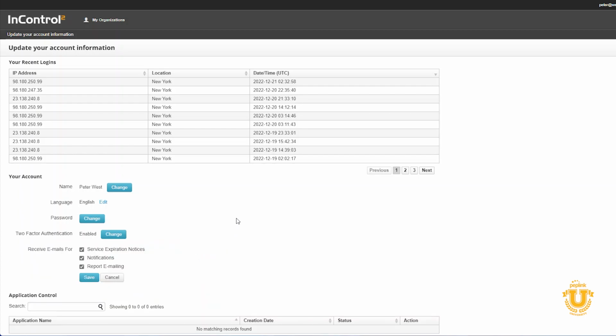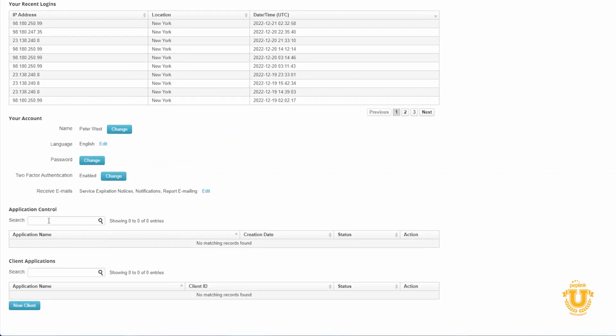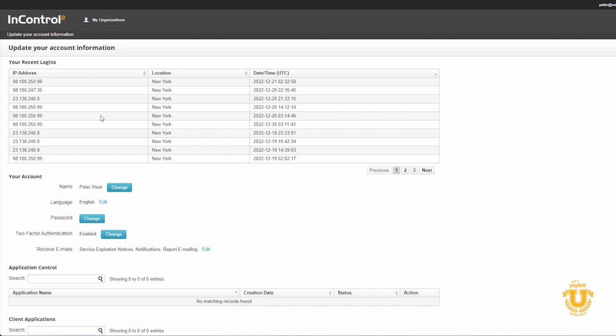You can click on this and see service expiration notifications, notices, and report emailing. If you don't want to receive these things, you can uncheck or check them. Application control for API and client applications for API out, stuff like that is all done from your user profile.